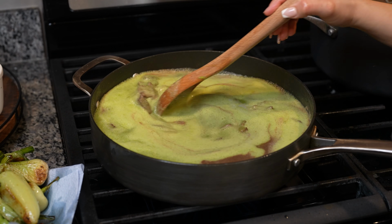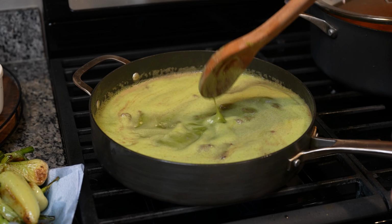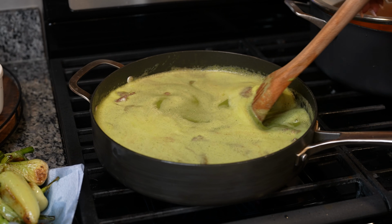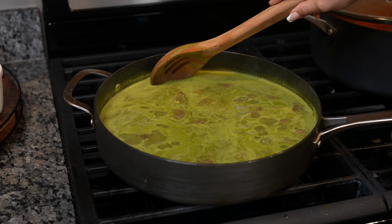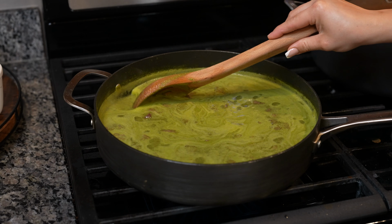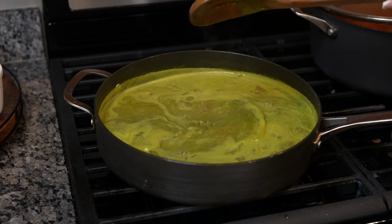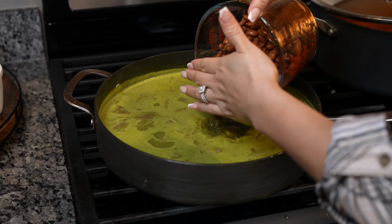Just going to mix it, and we're going to bring it to a simmer. Once it comes to a simmer, we're going to try it for salt. For me, it's perfect, but if you need to add some more salt, right now is the perfect time to do it. So now we're just going to add our beans.